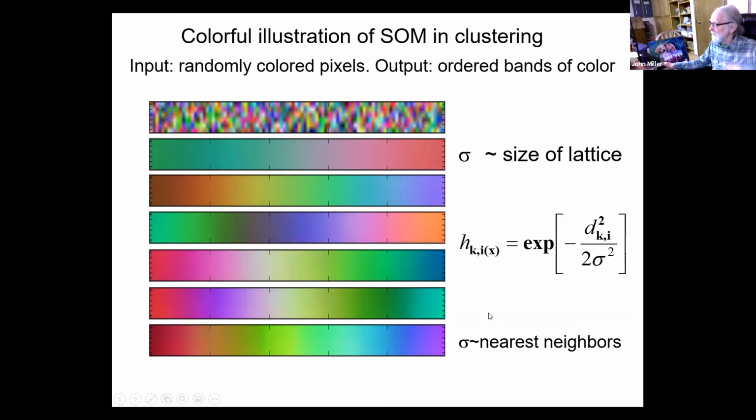So now we have our nice, well-defined prototypes. We go to each pixel up here. We ask what's the best matching unit, and that way we collect together things that are similar to our prototypes, put them in bands, and we have our map of the colors in our data set. So that's basically how it works. I'm not going to go any deeper into the algorithm.